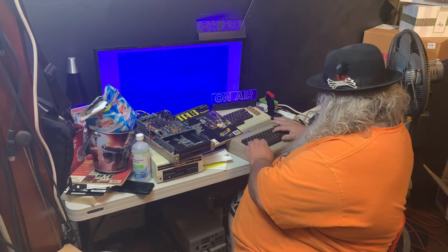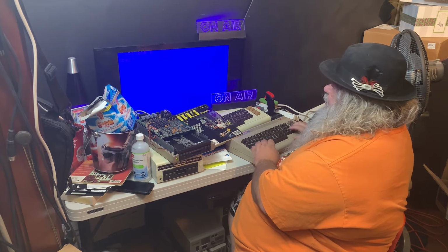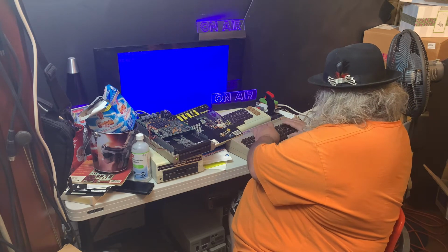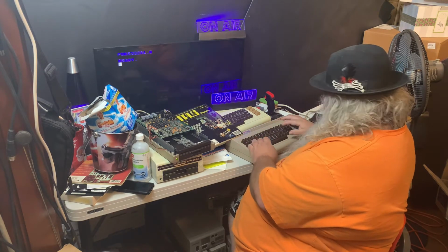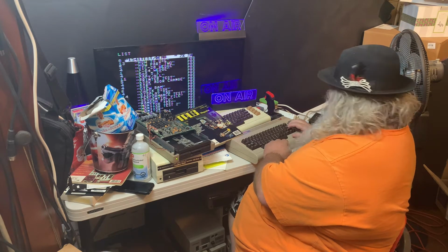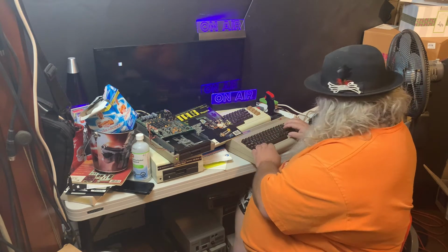Hang on, let me poke 53280, comma zero, and then move up and poke 53281, comma, one, comma zero. And then I will switch this to white. I think it might show up better. Anyway, I will new, because I don't need that. I had her do this magical thing.